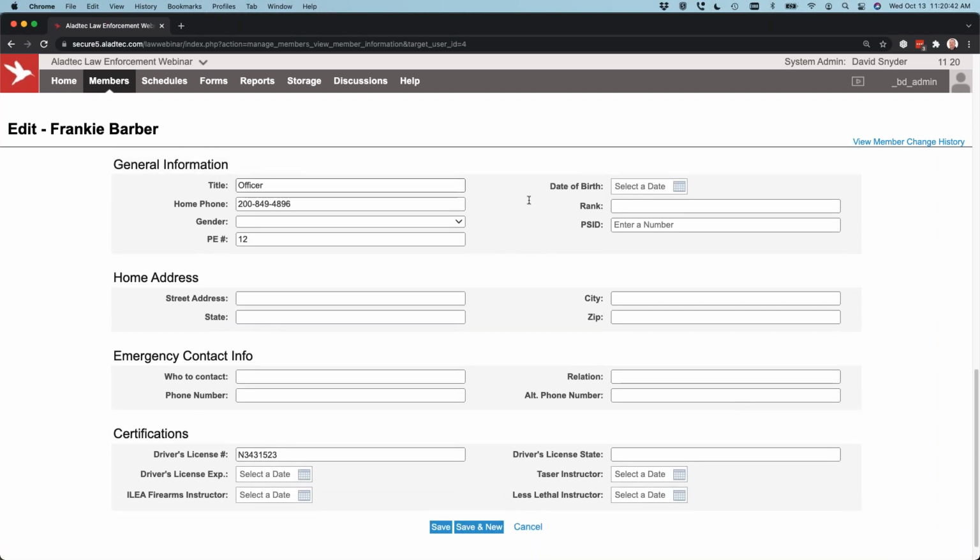From general information down here, this is your world. This is where I was mentioning you can make this whatever you want. You can have as many sections as you want, any fields that you want. There's all sorts of different field types, from text to dates to lists to checkboxes to numbers. And of course, those date expiring fields that I mentioned can all be situated in here. And it's all very easily done through our configurator here. It's very similar to a form. It's just your member form, and it's all drag and drop, and you can just make it in the design that you wish and track whatever fields you want, put different labels on and such.